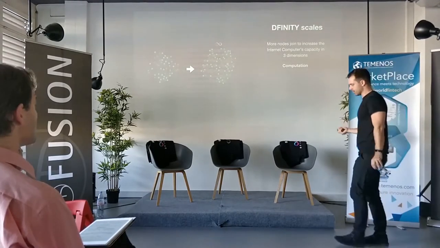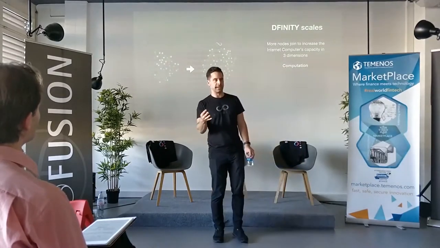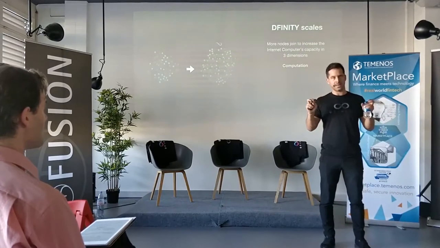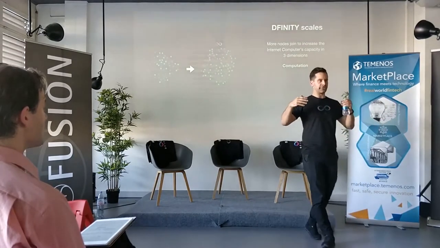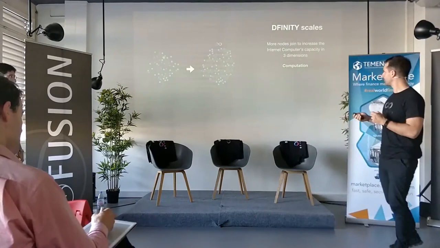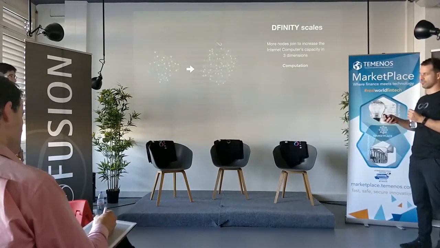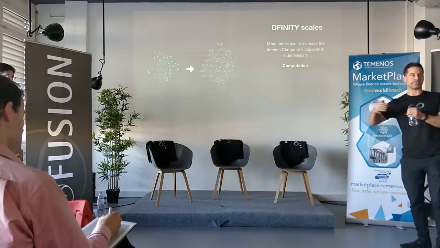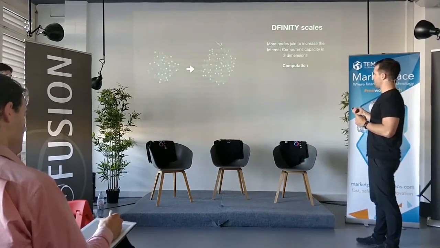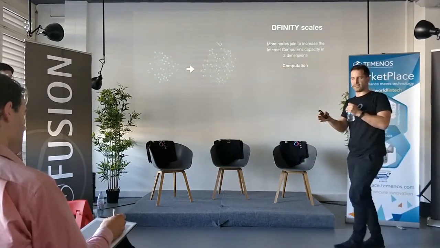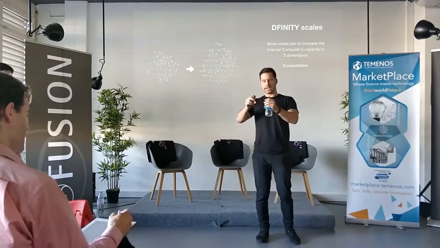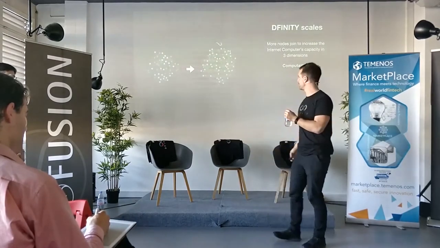And the way Dfinity scales, I'm sure you're all somewhat familiar with Bitcoin and Ethereum, and Ethereum originally introduced this idea of smart contracts. Dfinity goes a step further and talks more about distributed apps and more capable applications that can be run on this distributed computer. And one of the ways it scales, and Robert will later on talk more about how it scales much, much better than existing technology and what's different about Dfinity, is three dimensions. One is computation. What that means is the more computers or the more miners join the network, the more computational cycles we'll be able to execute at any given time.